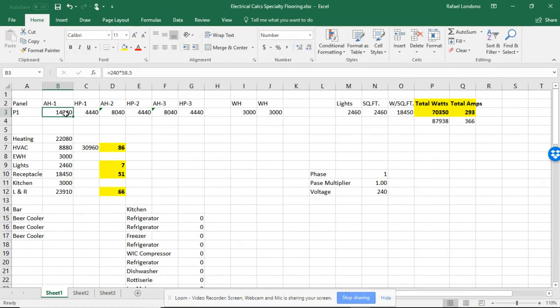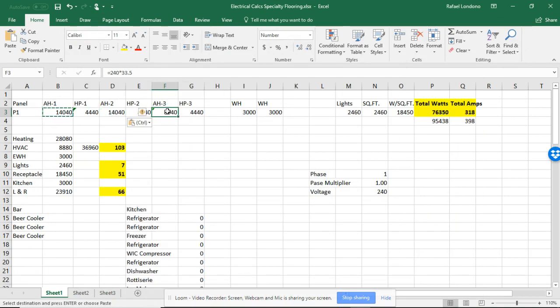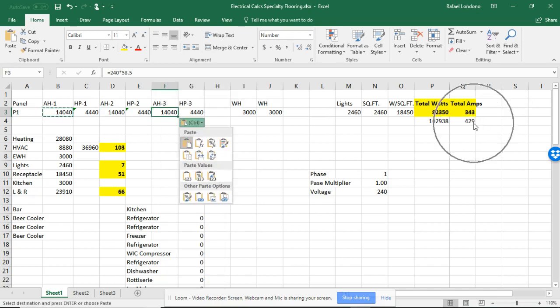I'm going to just copy this across, and you'll see that they all become 14,040. So I'll paste this formula here. I'll paste this formula here. And as soon as I enter the number, well, didn't work. Paste right there. There we go. That number went up a little bit.